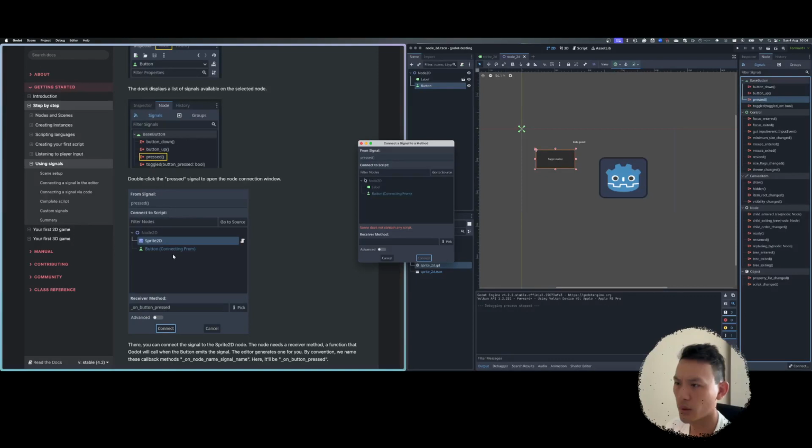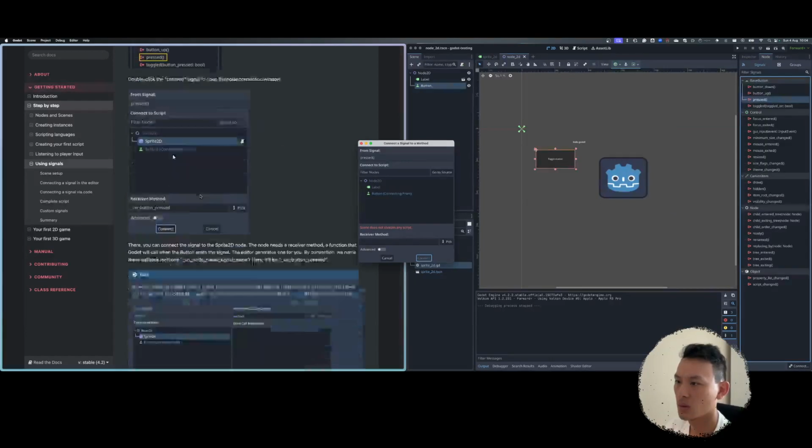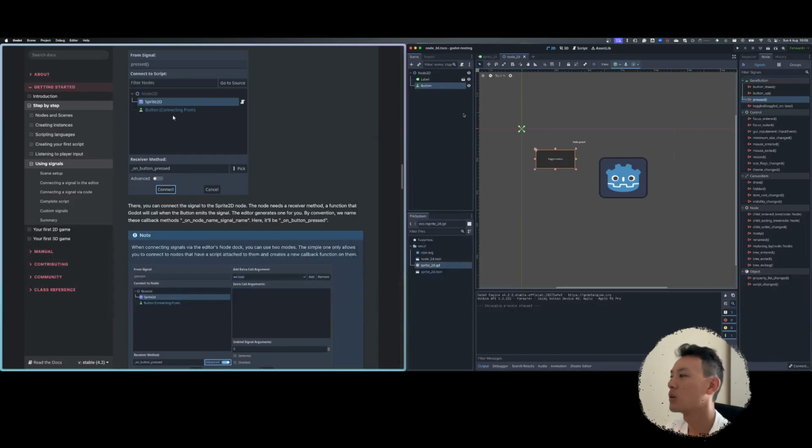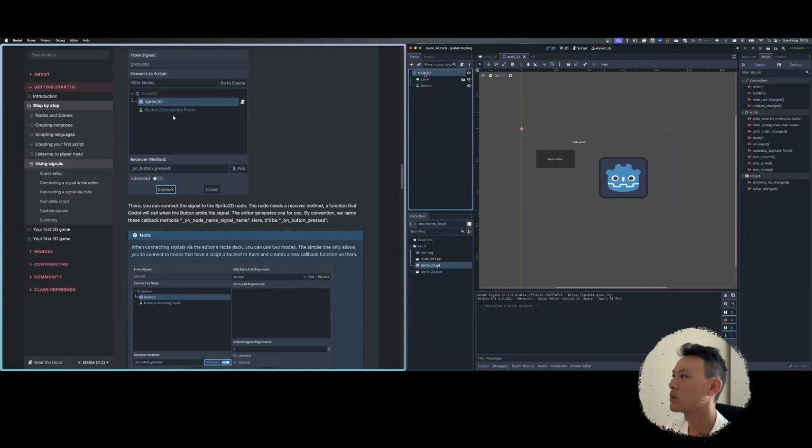There you can connect the signal to the Sprite 2D. Okay, where is my Sprite 2D? There's a label.